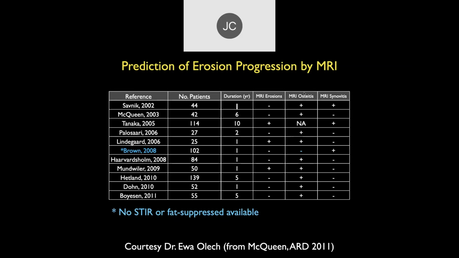Therefore, if we can detect MRI osteitis before the patient has actually X-ray determined erosive disease, and you treat it and stop the inflammation, you can actually stop them from progressing to destructive bone disease. And I think that's an important thing that needs to be recognized: by MRI we can pick up the precursor lesions at a stage when they're still reversible, and X-ray-based technologies and ultrasound cannot do that.